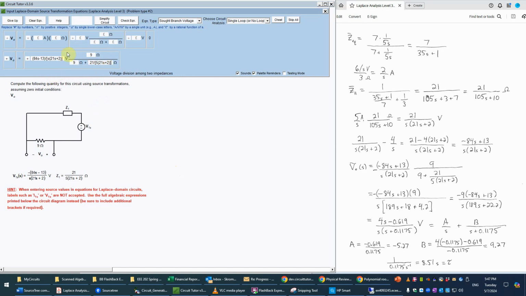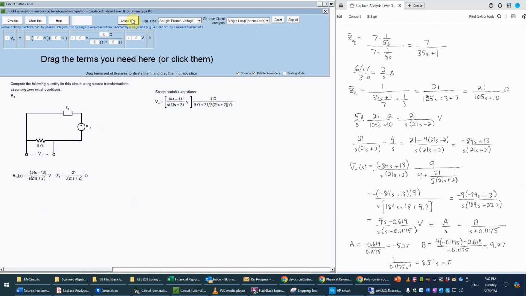And again, just physically think about this as being the voltage divided by the sum of the total impedances. So this term altogether is the current, which is going in the circuit. And then we multiply that times the impedance to get its voltage. And of course, the minus sign takes care of the signs appropriately. So we'll check that equation now. And that is correct. And now we're done entering all the equations we can.